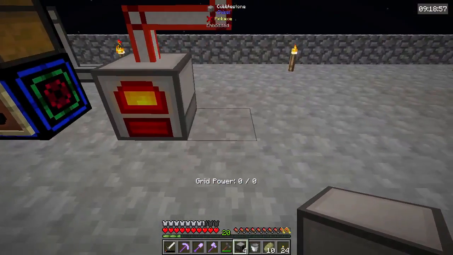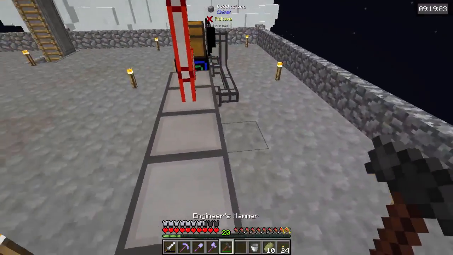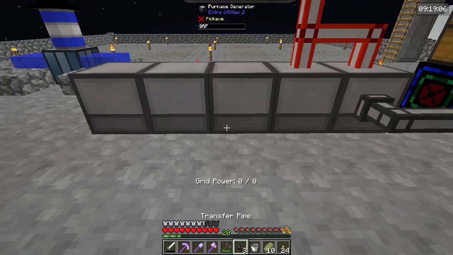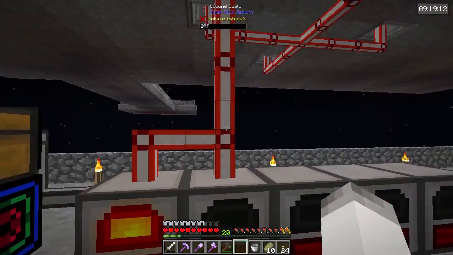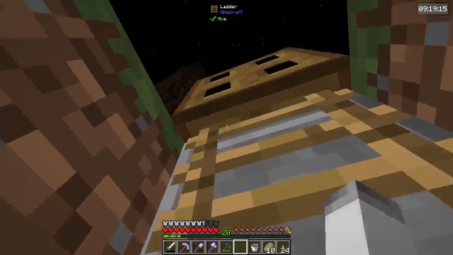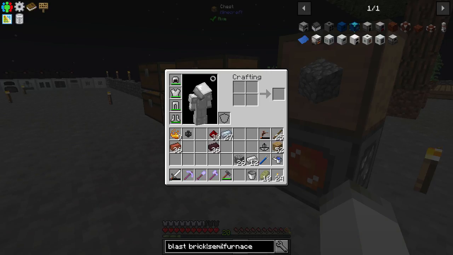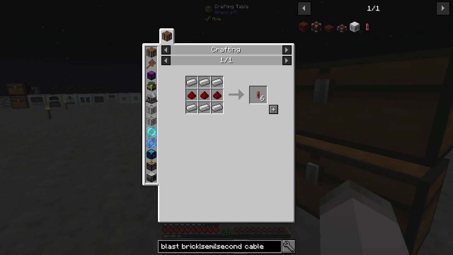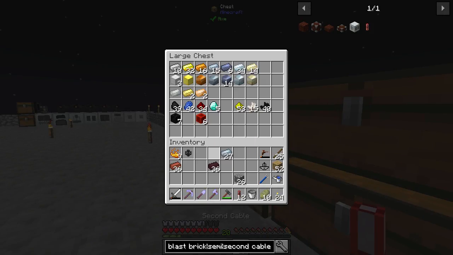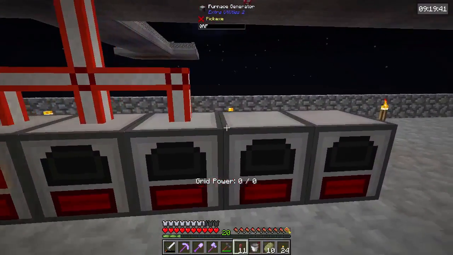We do have plenty of coal, so there's 4 more. And what we'll do is, I guess we need one more thing, and then we need more second cables. So that wasn't that bad to make, I don't believe. So let's go ahead and get back and second cable. Redstone and iron. Yeah, it's pretty easy. So we'll make 2 sets of those. I used up all my iron, but that's fine. So just do that.